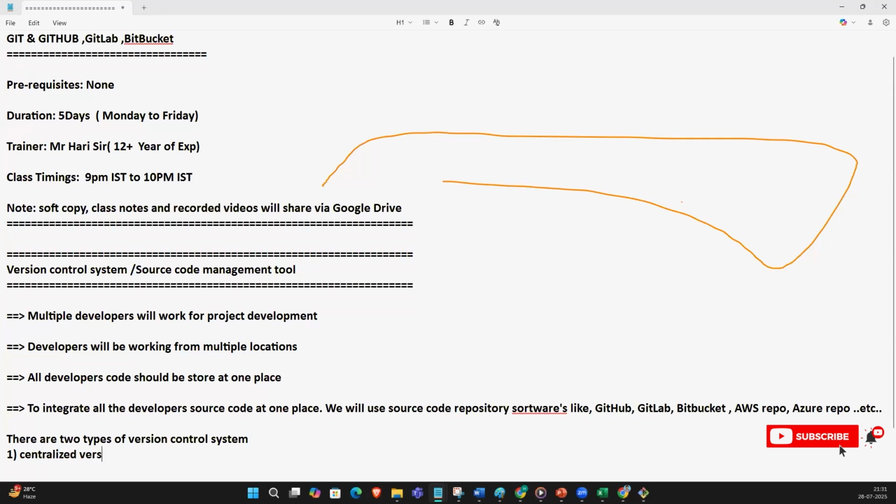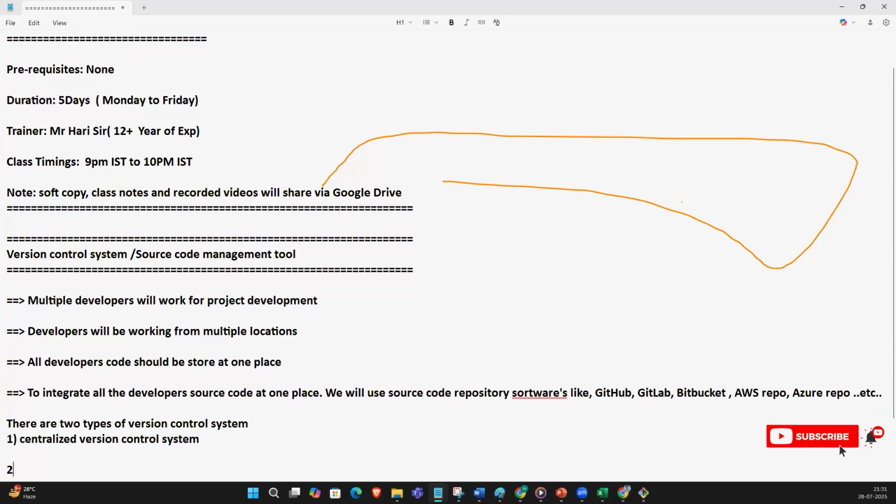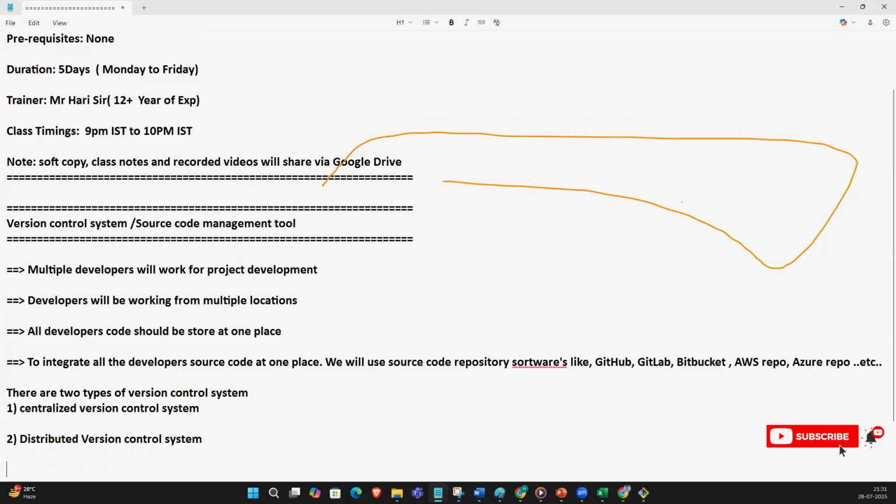One is the centralized version control system, and the other one is the distributed version control system. Understood, guys. So what is Git? Now you understood the version control system, how we can track, and why we need a version control system for tracking and everything, right?